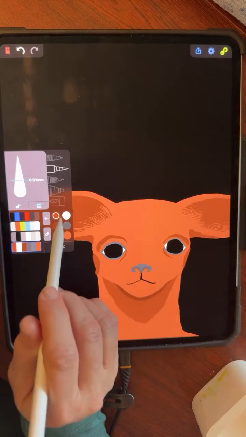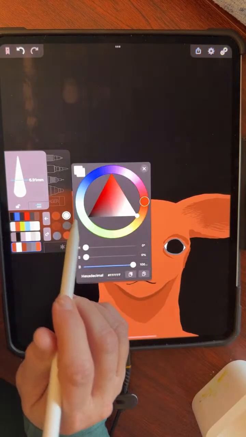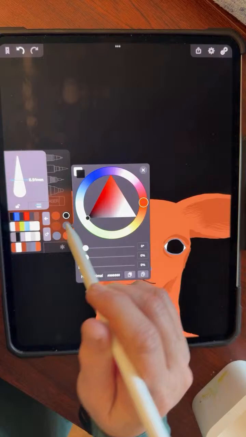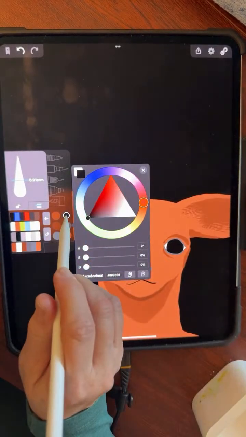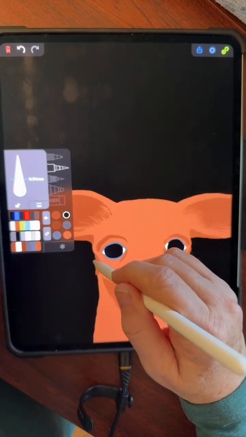So let me replace the white. I can always find white again. I just need to get better with the tools on here.